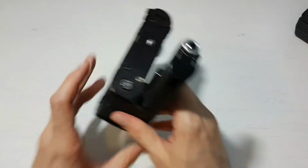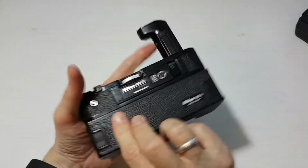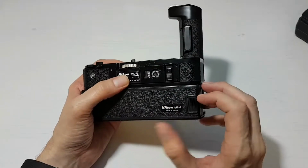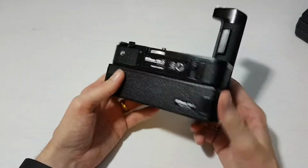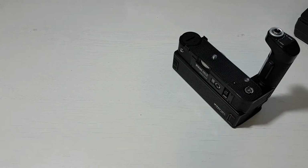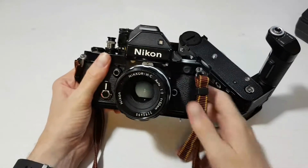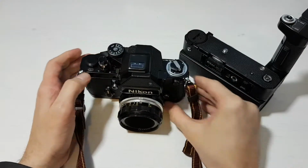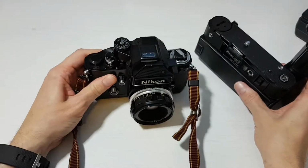This is the MD-3 motor drive with the MD-3 battery pack for it, for the Nikon F2, which we have here. It's a heavy camera anyway.